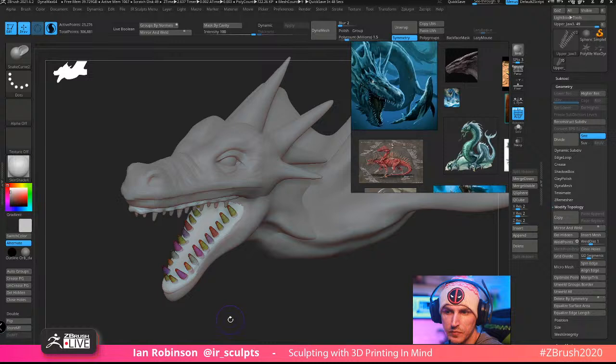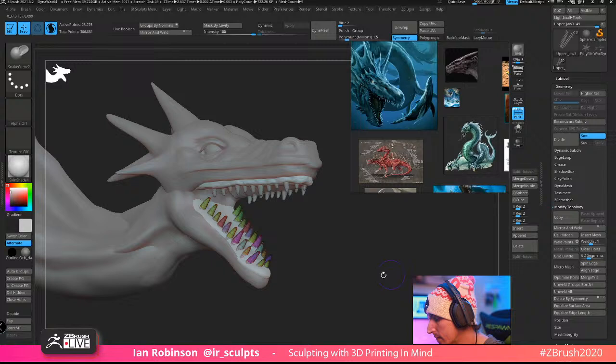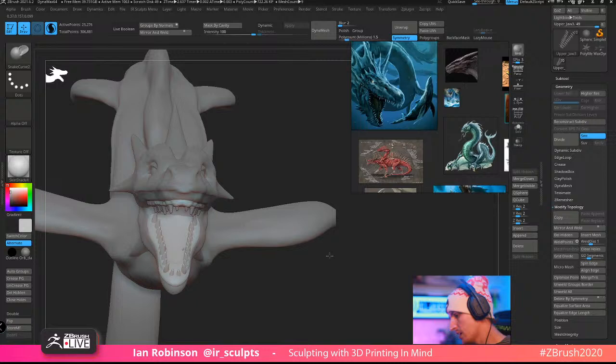Now, how do you increase the resolution of Sculpting Pro? Oh, yes. Sorry, I missed that question. Yes, Hasbro uses ZBrush a lot. Yep. Okay. Let's see here. What do we got? How much time do we have? We have just a few more minutes.